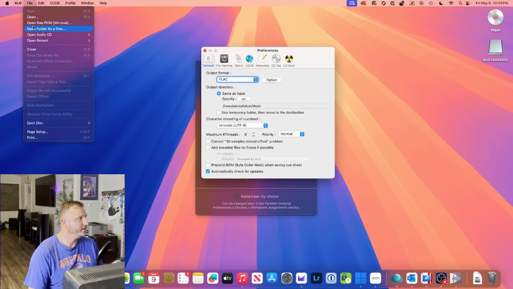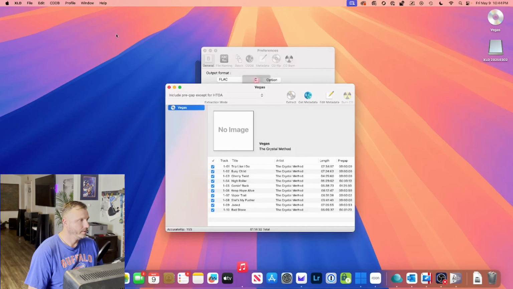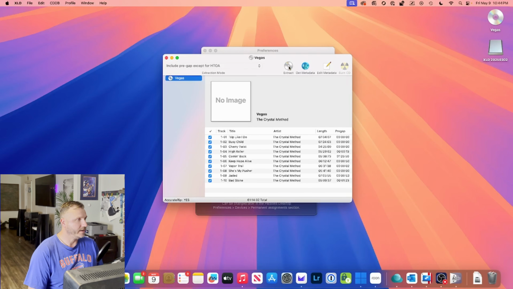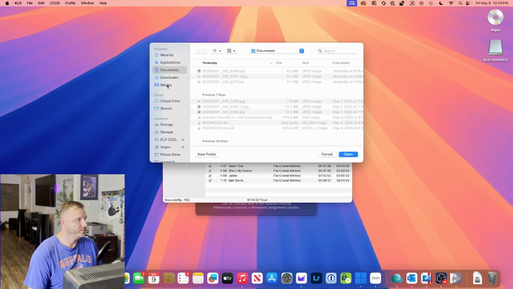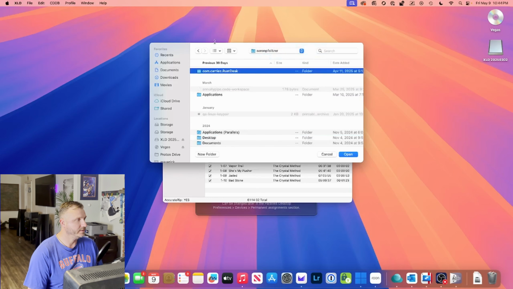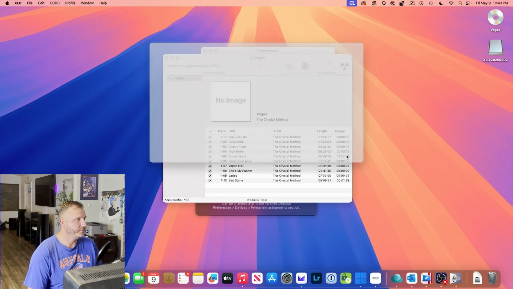And just to open this particular CD, you open Audio CD Vegas. You just select the name of your CD there. Here it's going to do some initial analysis. All right. Of course, Apple Music is trying to do its thing again, so I'm going to say no. Here you just go extract. And here it prompts you to pick your directory. So I'm going to pick my music directory, wherever that is. Let's just do it right here for now.